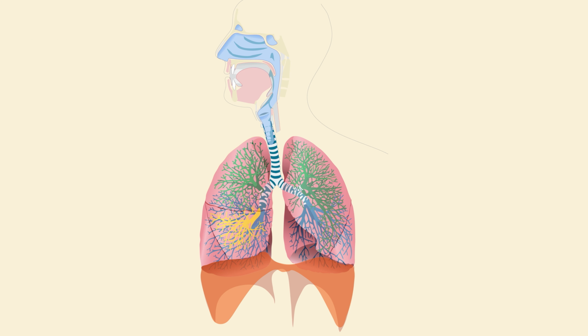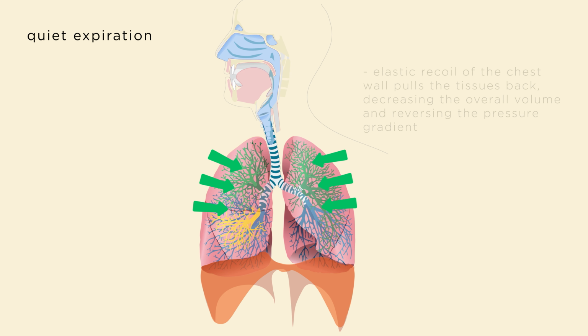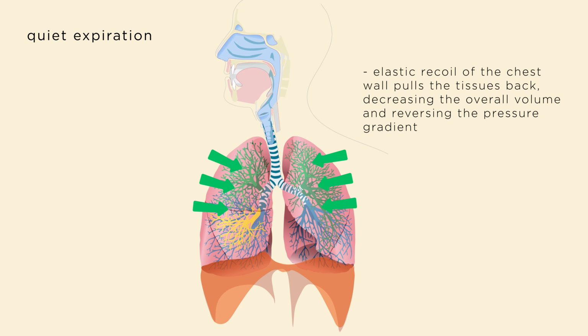Expiration, then, is normally a passive process, as once the lungs are full of air, this pressure differential evens out. The body relies on the natural elasticity of the chest wall and the pleura, which, because of the way that they're tethered together, cause the lungs and the chest to naturally recoil. As per Boyle's law, if the volume decreases, then the pressure increases within the thoracic cavity, and gas wants to move outwards, down the pressure gradient.